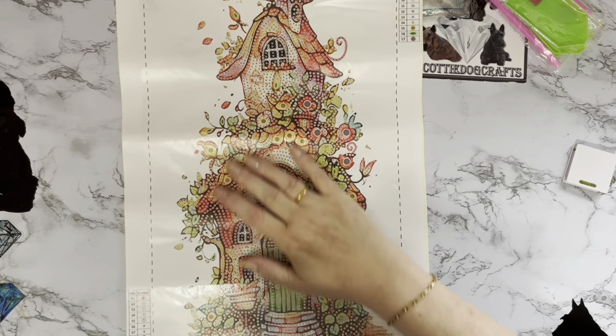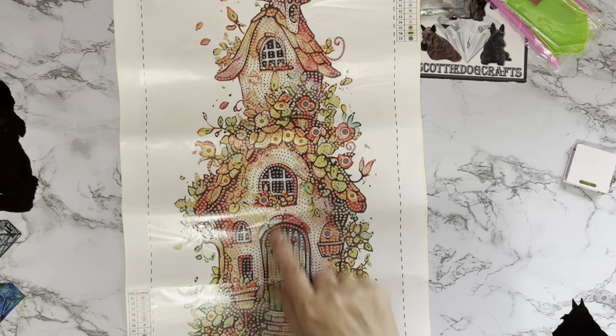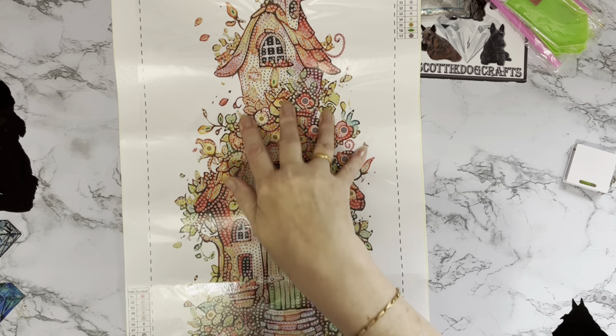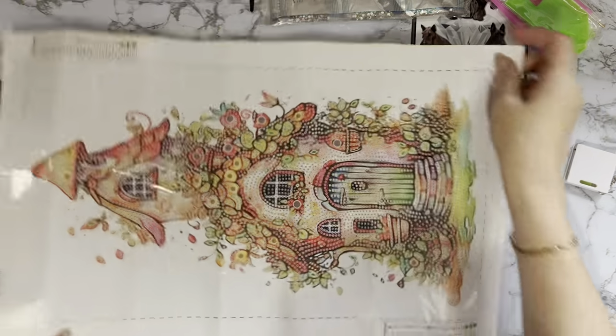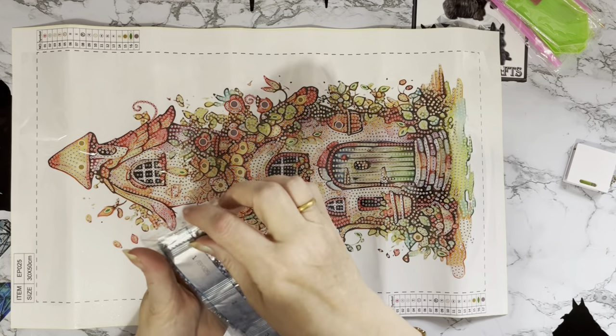I would say this will probably take me quite a few hours to do, because there's going to be, I mean, 17 different colour changes for starters. And then there is quite a lot of gems on there, and it is that bigger painting. So, yeah, really looking forward to doing this one. Excellent. Okay, so let's have a look at these gems.